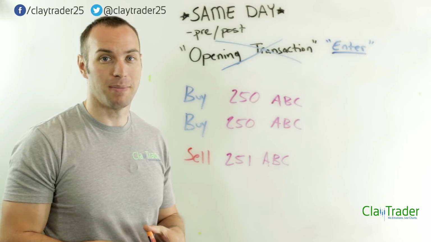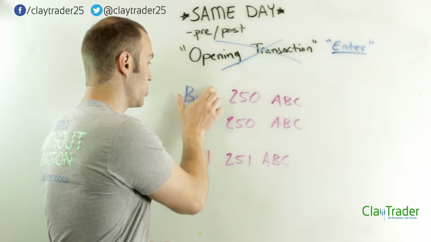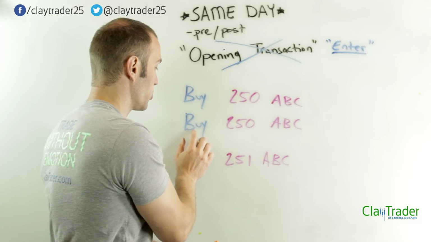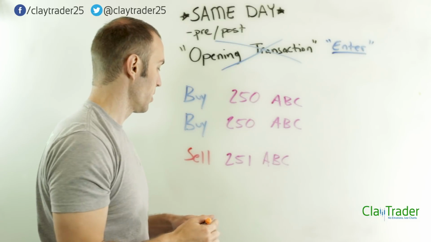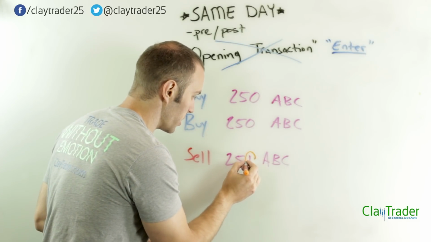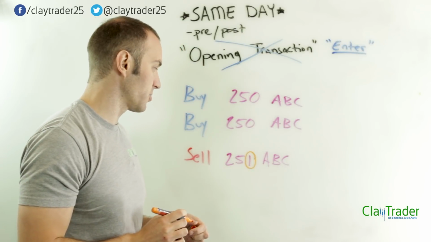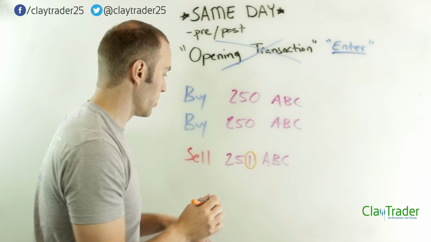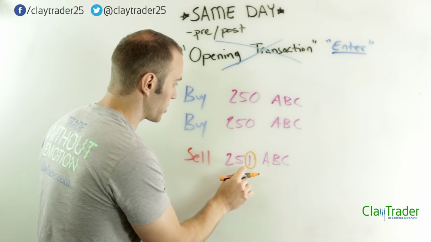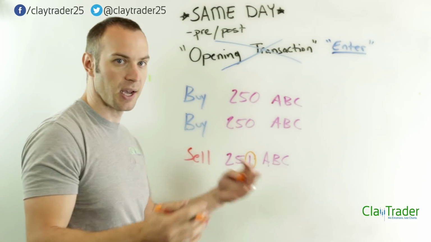Now this one sucks pretty bad, so let's get into it though. Again, we have 2 entries. You are buying 250 shares, then you decide to enter again, so you buy 250 shares. When you go to sell, you sell 251. Now the thing here is, well, how many day trades is this? Well, it would only be 1 day trade if that number was 250. Because if that was 250, well, it'd be matched up to this one. That's 250 shares, and then everything's done.